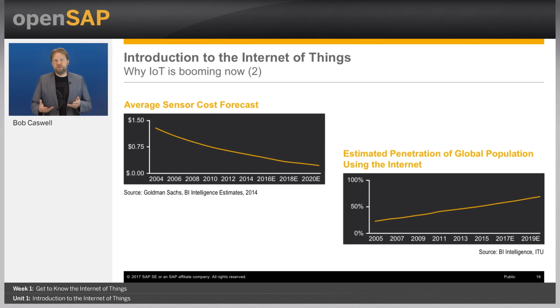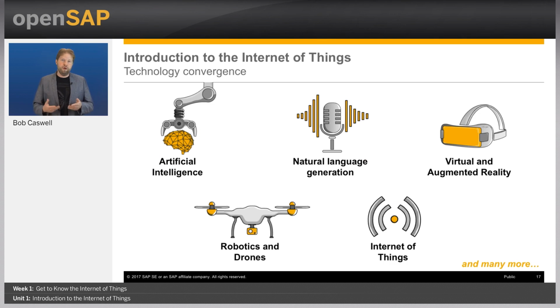Also, one thing I want to mention, while most of this course will be focusing on technologies more readily available, you should be aware that we're on the cusp of a new level of something called technology convergence. What this means is unexpected innovations are often realized when multiple groundbreaking technologies are rapidly growing and evolving at the same time. So let me put it another way.